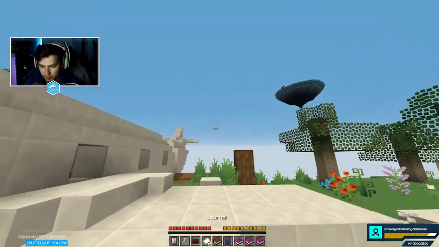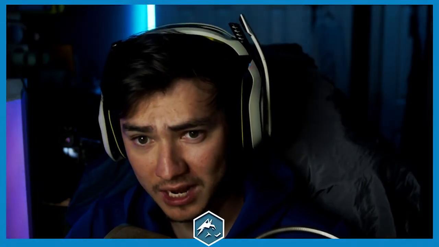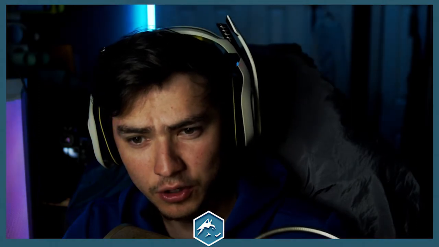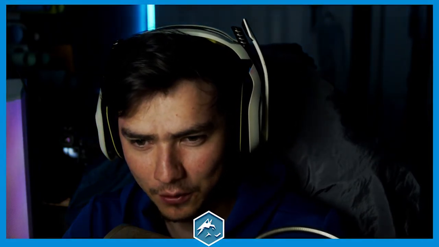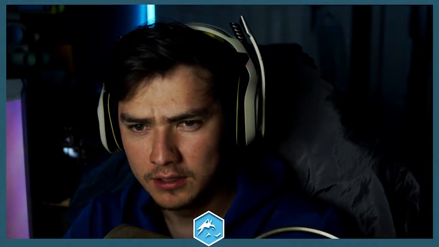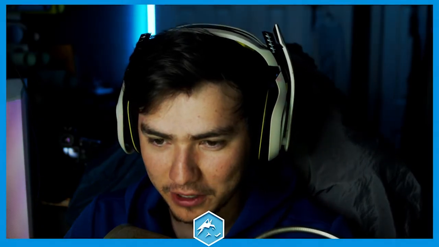Meanwhile, first book. It says journal. Oh my God, 2 pages, I don't like reading. Am I alive? What just happened? I think I should probably put the face up. I think we crashed, but where am I? Where is everyone? The only thing I remember is falling from a giant fork. Is this a dream? Well, I better move on. I don't want to waste time. I guess I need to survive. So we landed on a giant fork island and we need to survive.